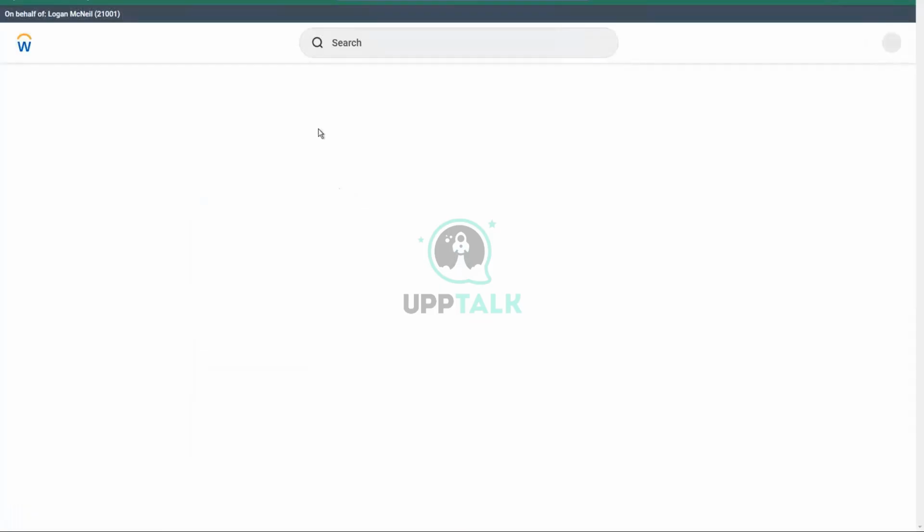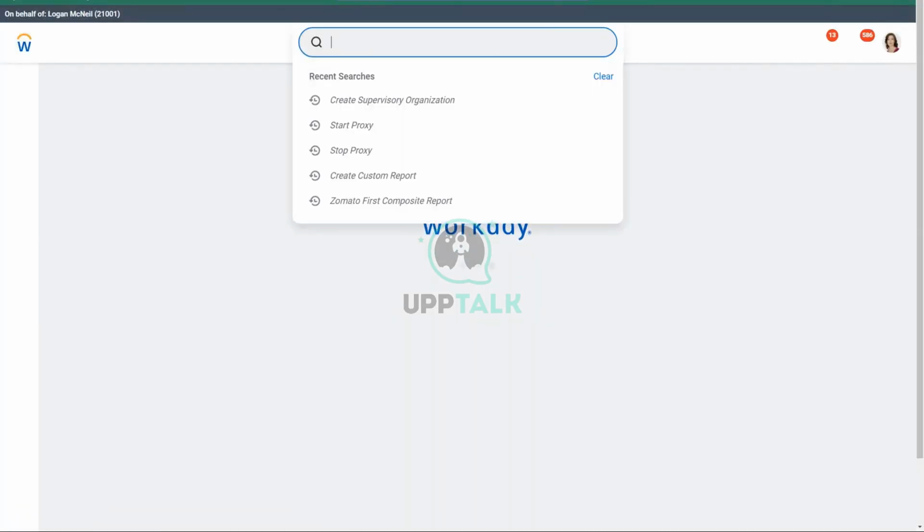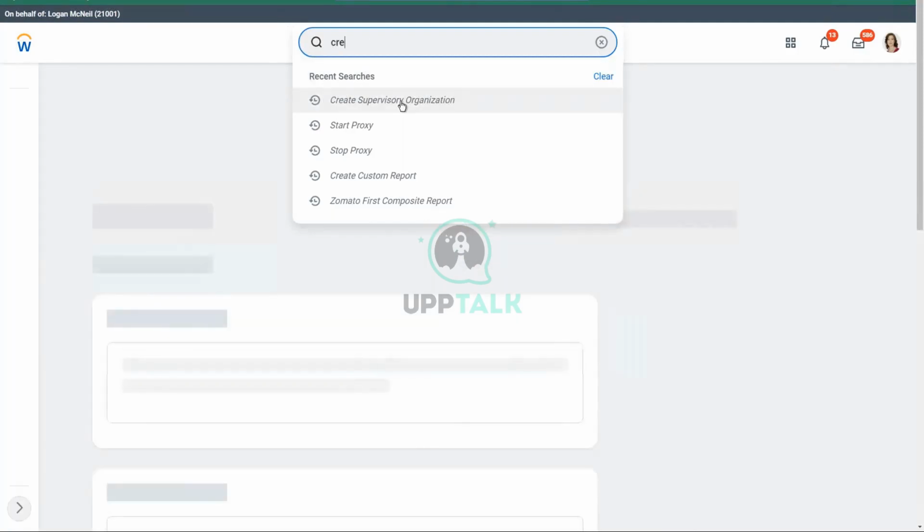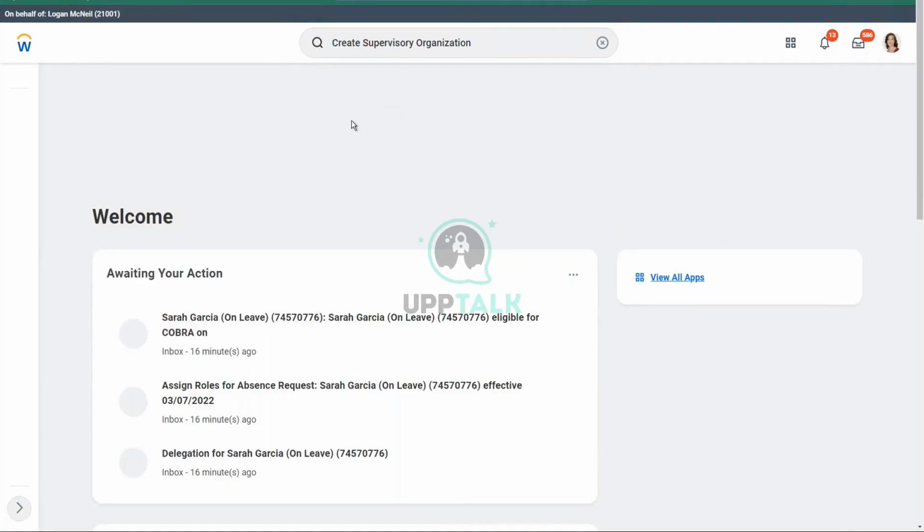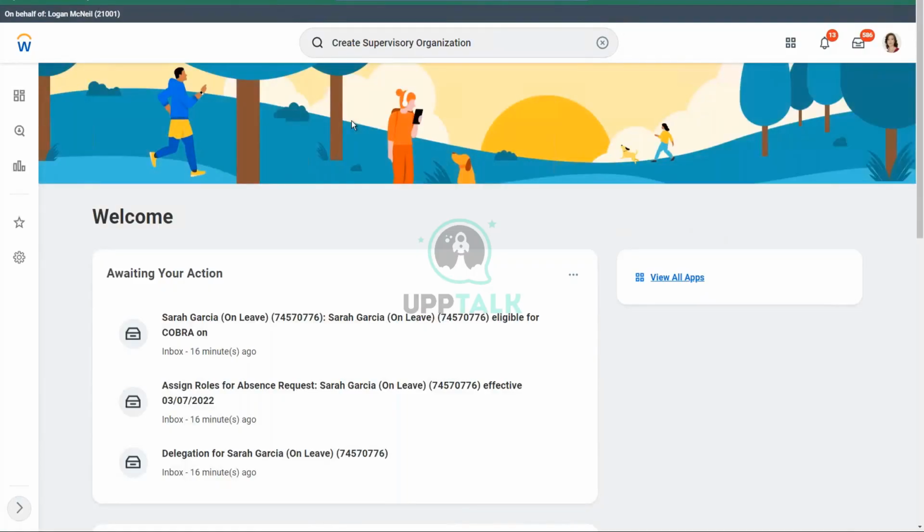The task again is create supervisory organization. It's here. I can use it and it will prompt me for the reorganization. We will use work.